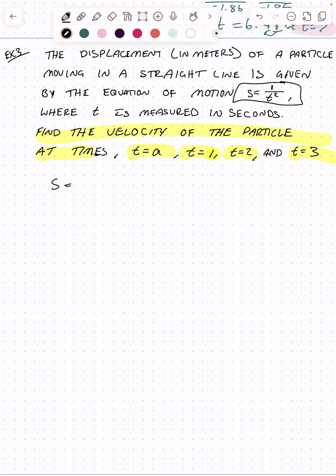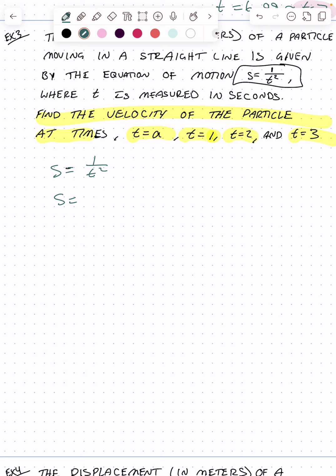We cannot take the derivative of this at all. It is not in the form we need it to be in. So I'm going to go ahead and do that now. So, right, we brought it upstairs. That one is still there, but I'm not going to write it because that's usually implied. So now I'm going to pull the derivative. Remember, I just put it in its form. Now I'm going to pull the derivative. So s prime is negative 2t to the negative 3.